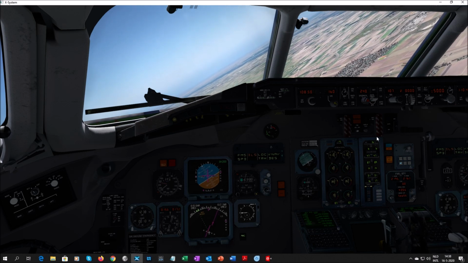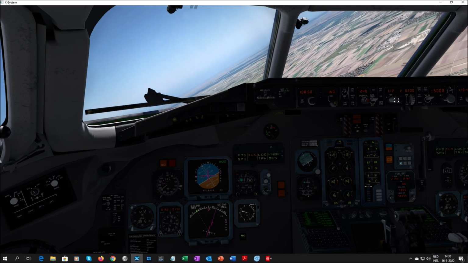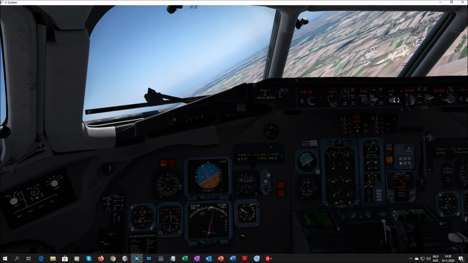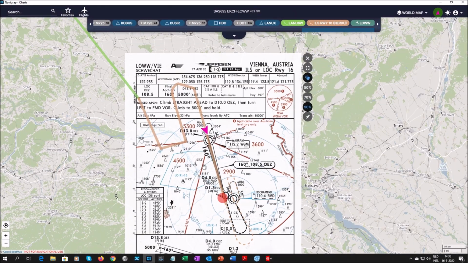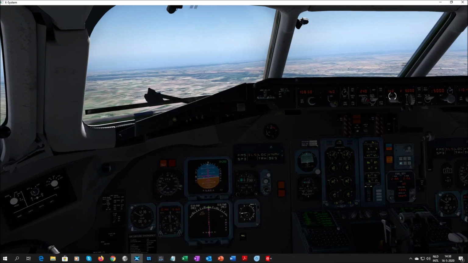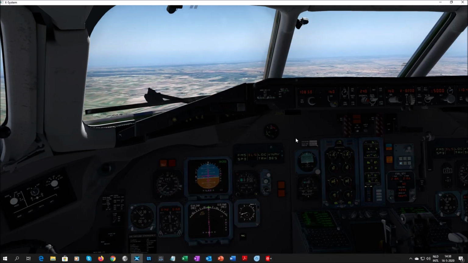And here we are leveling off at 5,000 feet, so let's set the heading 160, that's the missed approach course. Because missed approach, climb ahead, 10 DME out, and then a left-hand turn back to the VOR at 5,000 feet. So missed approach heading 160, altitude 5,000 feet is set.